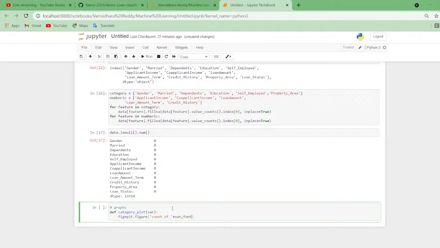You can use fontsize equals 14, and the next step is figure dot subtitle, not subplot, subtitle.